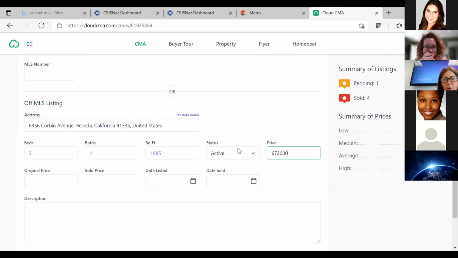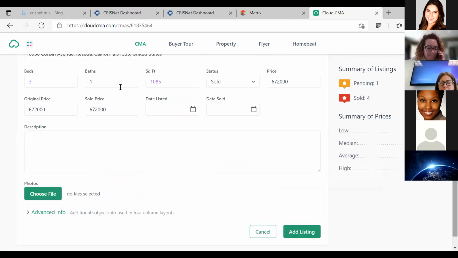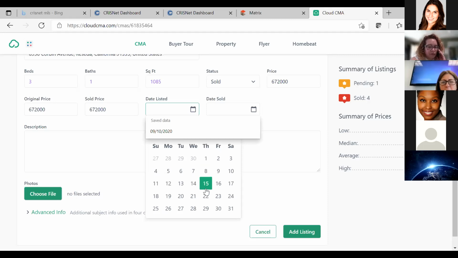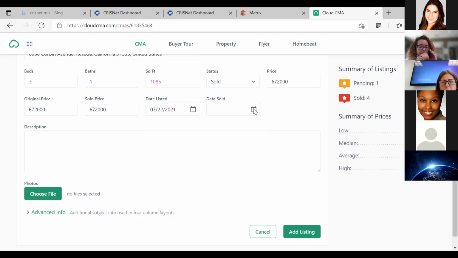And you have to put the word sold. And all you got to do is punch in the price it was sold for from title. And then whatever date it was sold. And again, title shows you this. If you've never seen a title report, you need to learn how to run those. We run them every single day. So a title report will show you everything about that property.